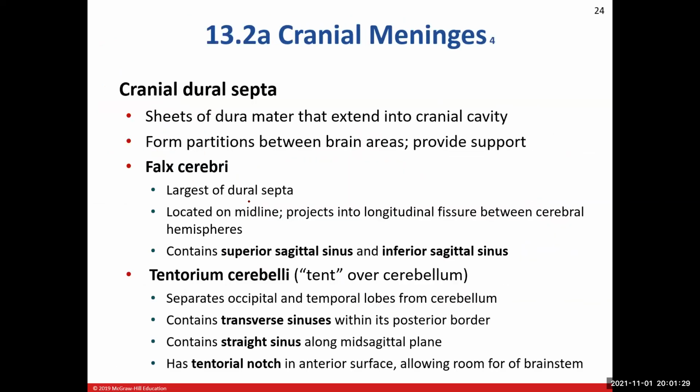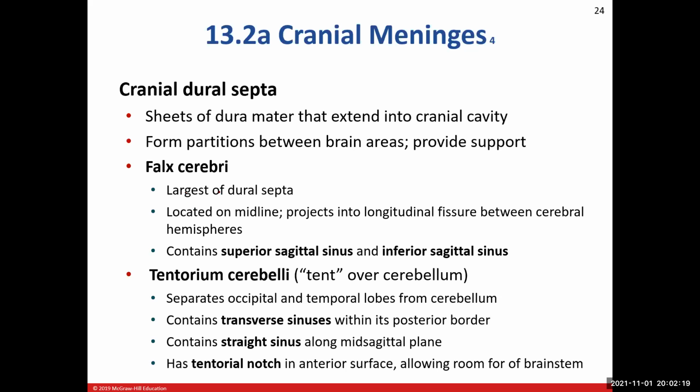All right, so we talked about the different layers of the meninges. And so now I would like to talk to you about some of these sheets, all right? When we're talking about the outer layer, the Dura Mater, normally it's fused together. Well, this tissue is made up of that dense irregular connective tissue. It's a tough tissue. And so we'll see throughout your cranial cavity, right, where this Dura Mater has formed these sheets, and it helps to divide certain parts of your brain from other parts of your brain, and it also provides a support role to our brain.